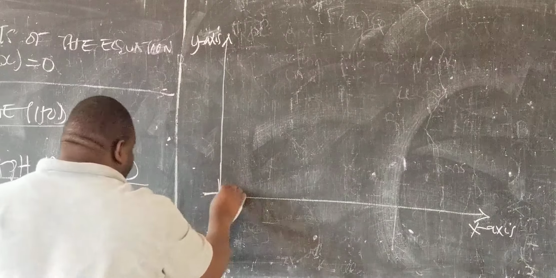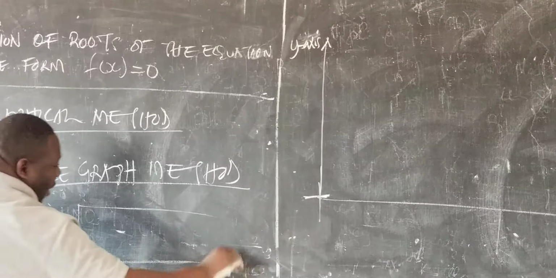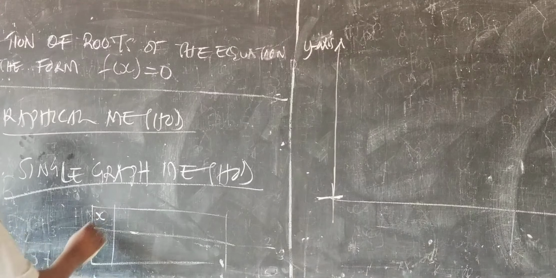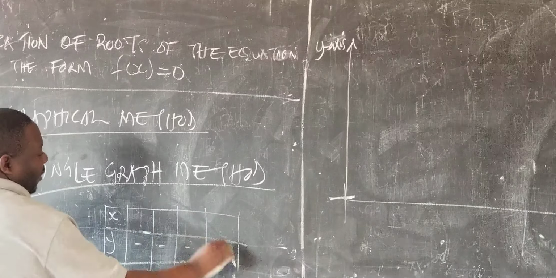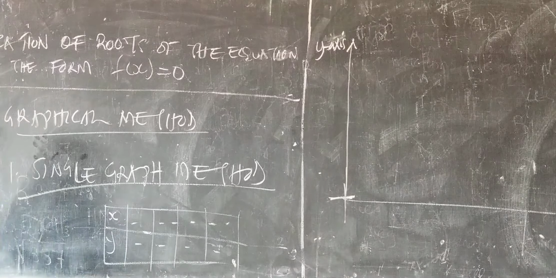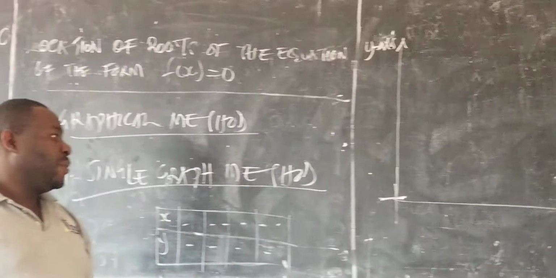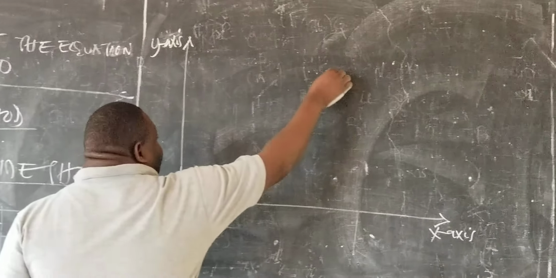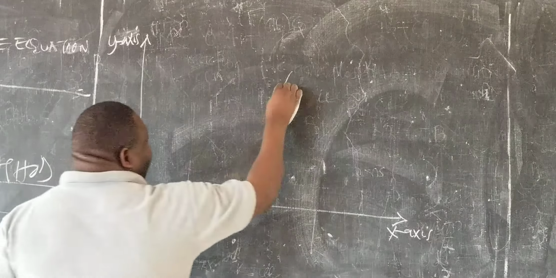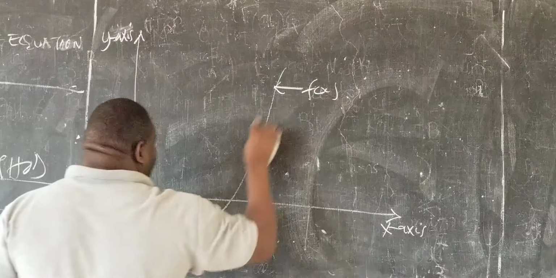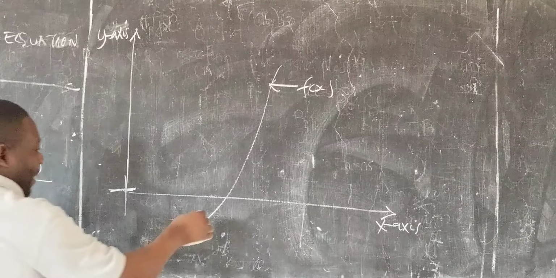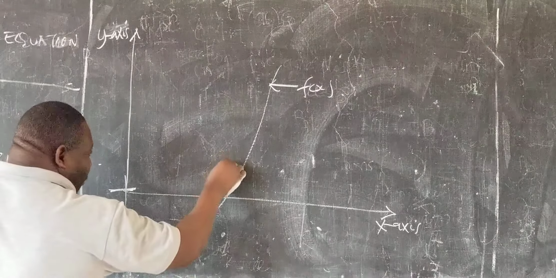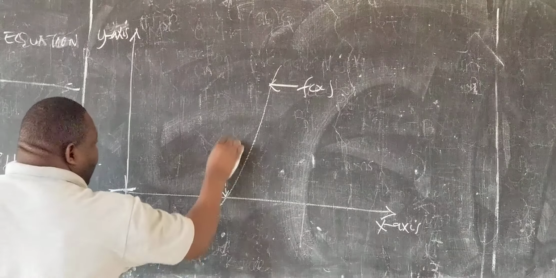Then when you plot your graph, of course you first draw a table. When you have your function, you draw values of x and the values of f of x, or values of y. Then you get the corresponding values of x and the corresponding values of y. Now when you plot the values of x and values of y, you draw your graph, only a single graph. For example, if this is the graph f of x, when you plot these points in the table, where the graph cuts the x-axis, this is where we locate the root. This is the root of the equation.